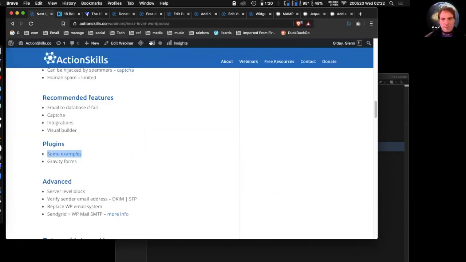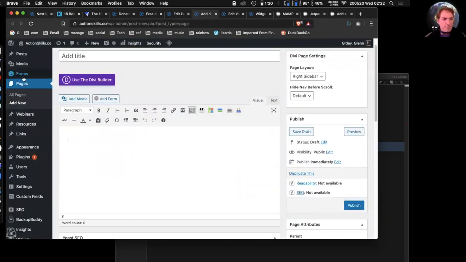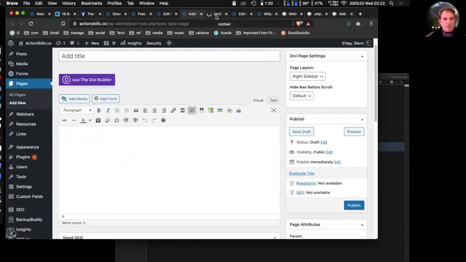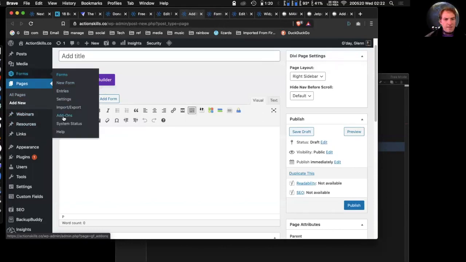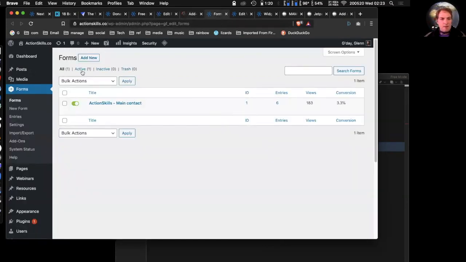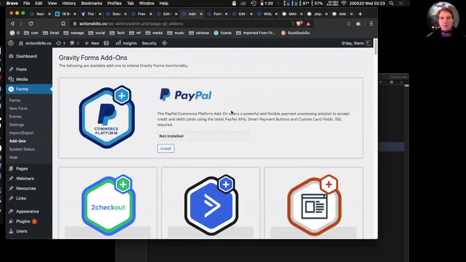So let me just jump into Gravity Forms. This may run a little slow. If I go to Forms here and go to Add-ons, this is just an example, so I'm going to run you through a contact form. This is Gravity Forms; your plugin will be different, but it should do the same things. This is the contact form on my website. I'm in Brave, editing a live website, and I'm going to jump between pages because it's so slow.